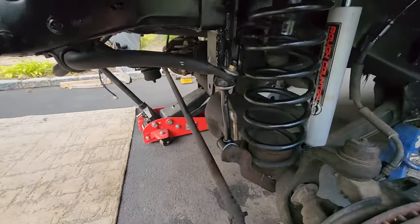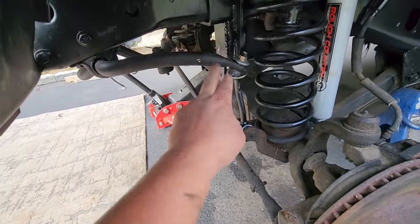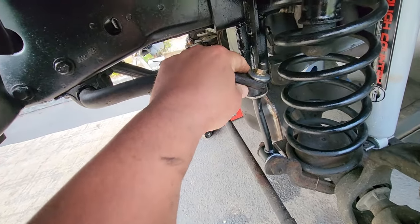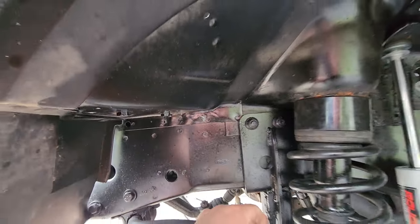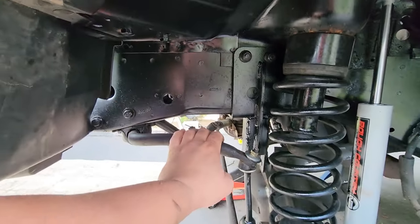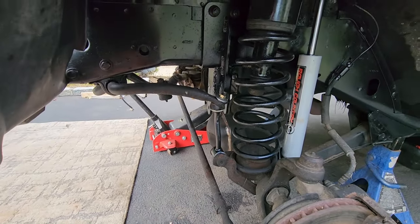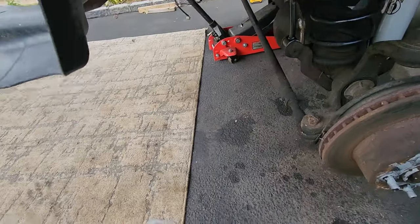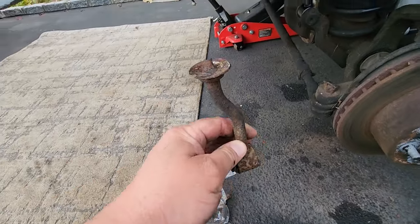Let's talk about these guys. These are your sway bar end links. This is stock height, and once you squeeze them on there nice and good with these really cheap bushings, you could go ahead and cut off the excess. That will help you from having the sway bar head punch through your frame. Sometimes if you add an extended sway bar link but you don't have enough lift, boom, it could hit the frame of your Jeep.